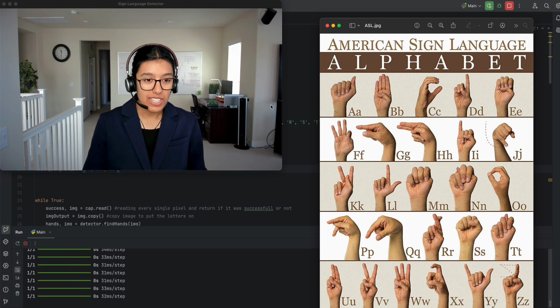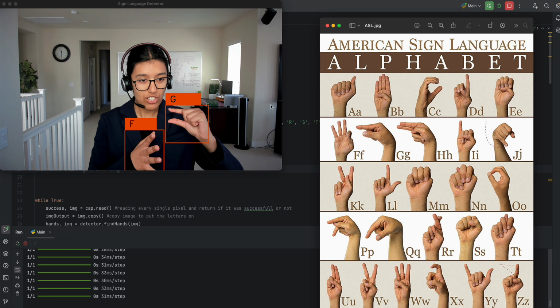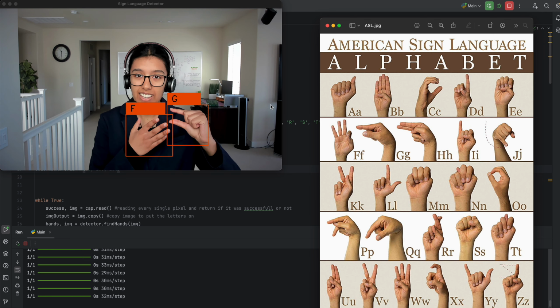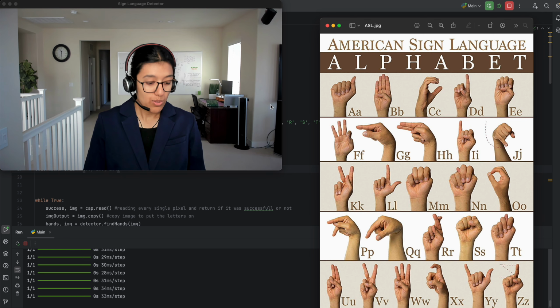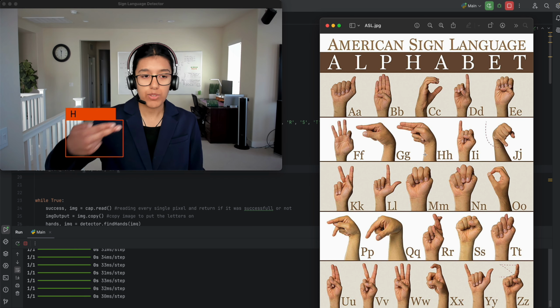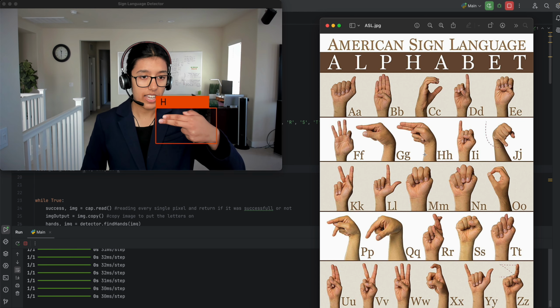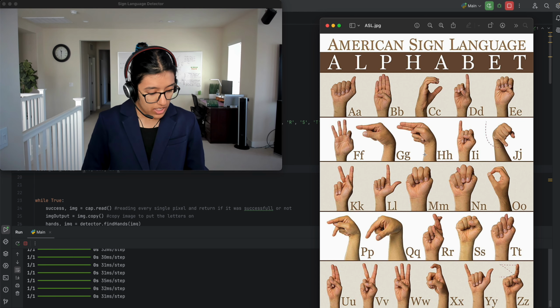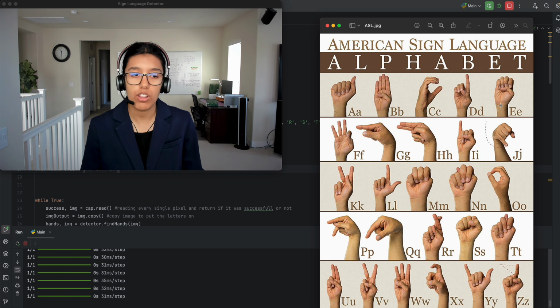As a result, it does have a little bit of that discrepancy when I do G, but eventually it lands on the idea that this ASL sign gesture is actually G. And we can also do that for a few more letters. So let's try H. H is, once again, second row, third column. So H is going to be something like that with my right hand and something like that with my left hand.